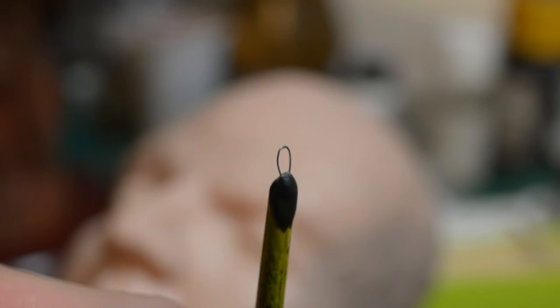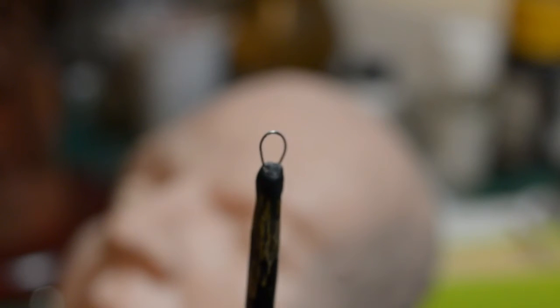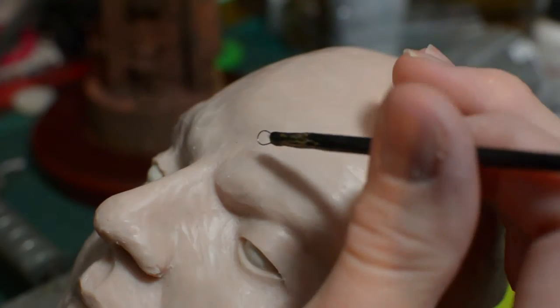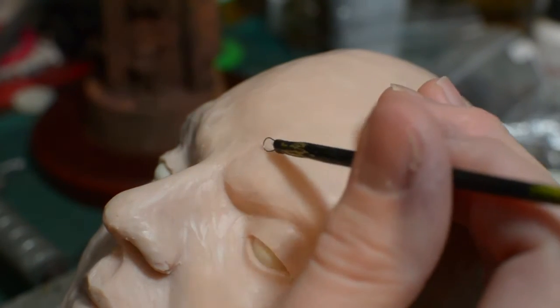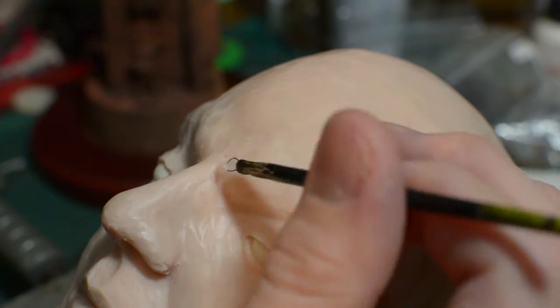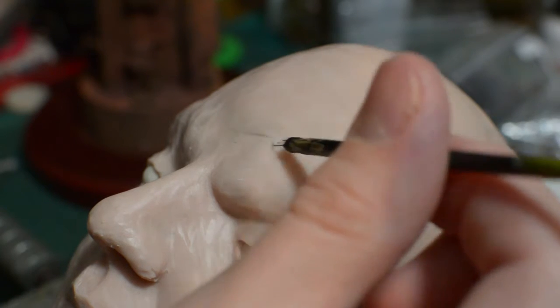So I'm moving on to doing a little more detail work here, and this tool is something I created myself. It's just a couple of pieces of guitar string which have been set in epoxy and attached to an old paintbrush. It's quite useful for carving out very tiny loops of clay, and as you can see I'm initially using it to smooth down the forehead. Then I'm going to start cutting in some wrinkle detail with it.